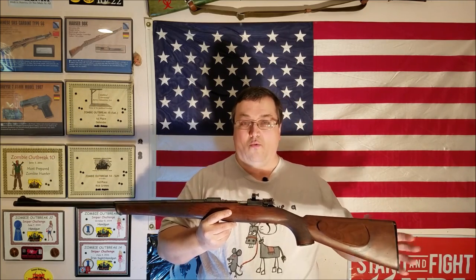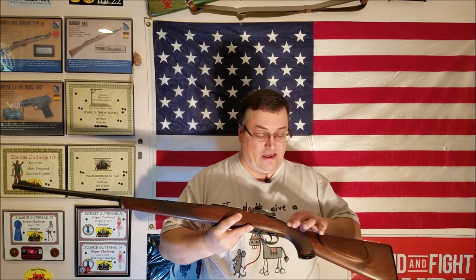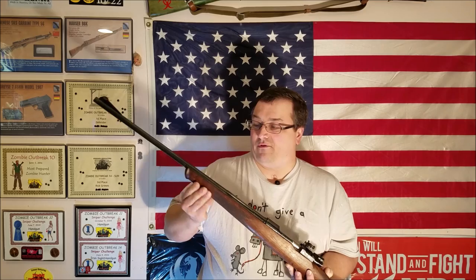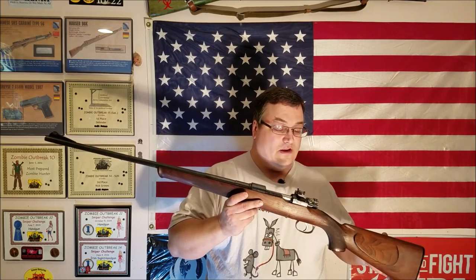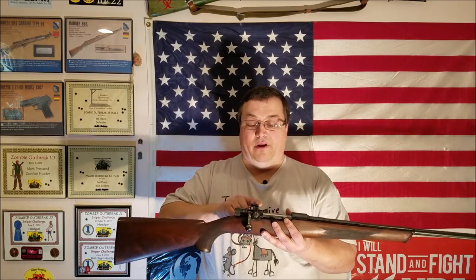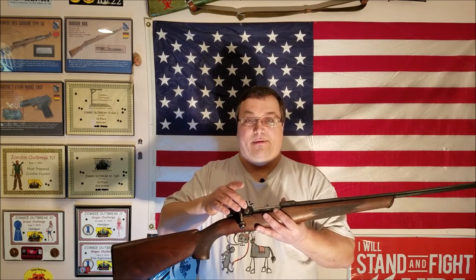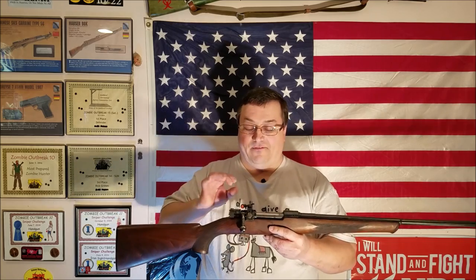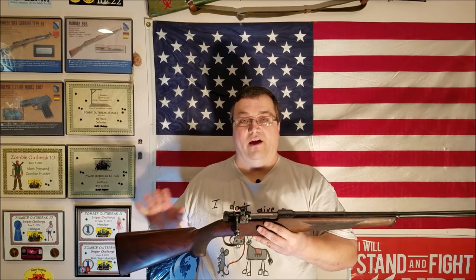It's got a Monte Carlo walnut stock — a beautiful stock. It's been hand-finished to a really thin profile coming through the handguard here, and there's a beautiful little schnabel on the end. They did a really nice job sporterizing this rifle into something very classic. They also ran a ramp front sight with an anti-glare milling on the top and a nice little bead on the front. They put a Redfield peep sight on it — back in the day this was a really nice, very adjustable sight that allowed you to fine-tune the rifle for accuracy and consistency.